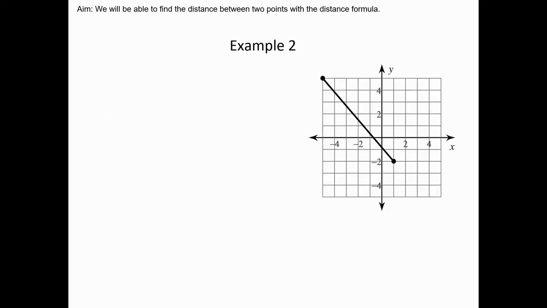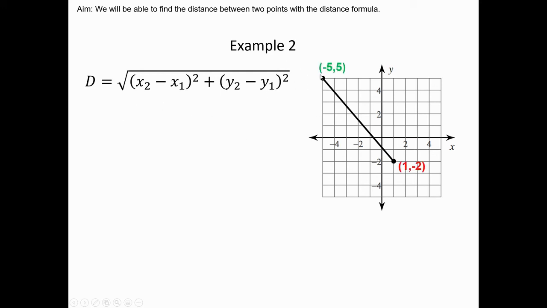Right here. Let's find the length of this line, the distance between these 2 points. So we're going to use the distance formula here for sure, right? And I should always keep track of what these points are, so let's mark them down. This one's (-5, 5), and the second one is (1, -2). Now I'm going to put them in there. So x2, it doesn't matter if you choose the first x value or the second x value. I'm just going to put down -5 first and then 1. So we have -5 right here, matches up. -5 minus 1. And then the y values.